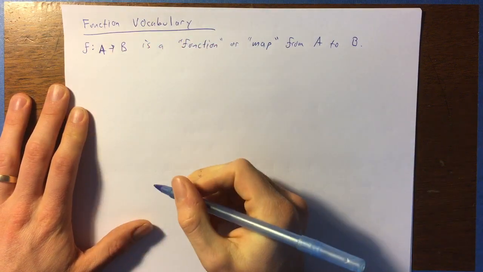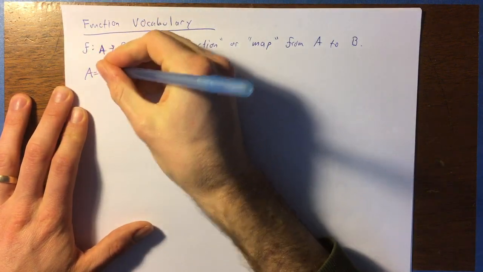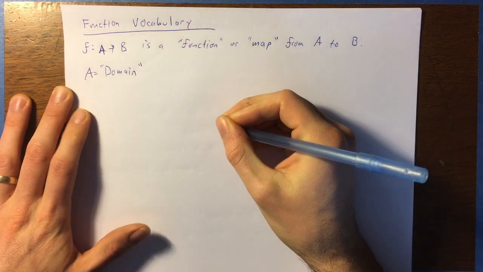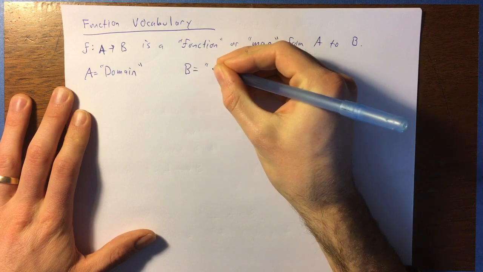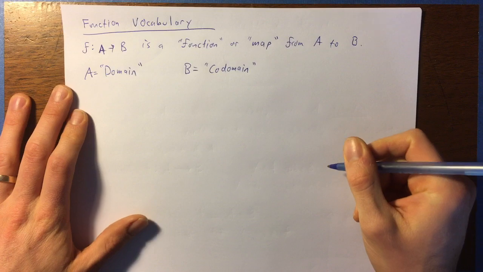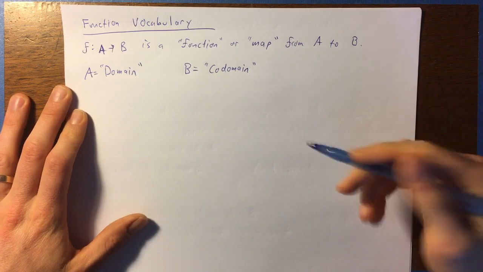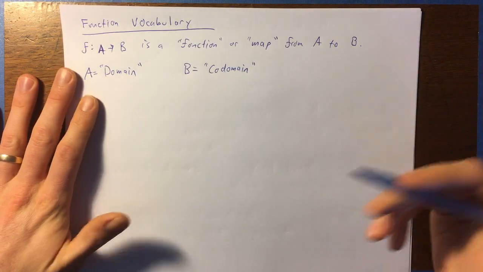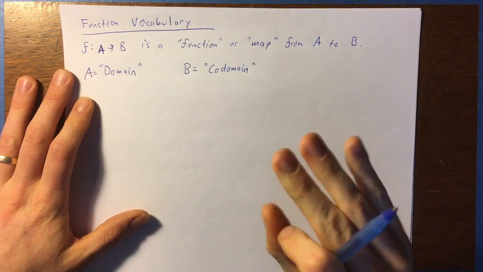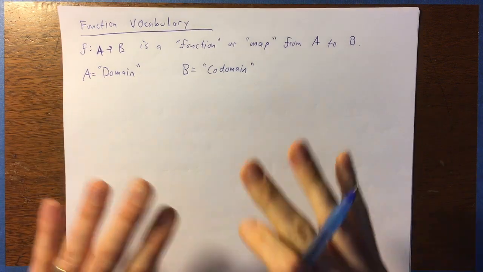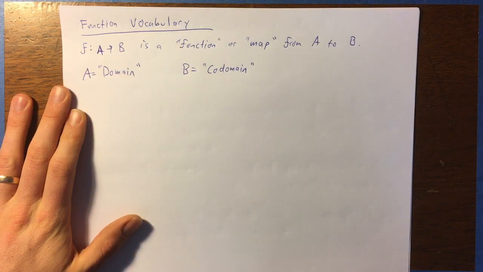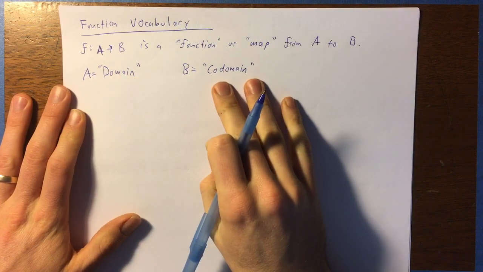So those two sets, A and B, they have names. A is the domain, so that is an important vocab word here. And then B is called the codomain. You maybe thought I was going to say range, because in other math classes you may think about domain and range, but that is not the correct terminology. It is domain and codomain. Now range we're going to define soon, so wait till the end of the video. We'll define what range is. So we got our domain and we have our codomain. Inputs come from the domain, outputs come from the codomain.